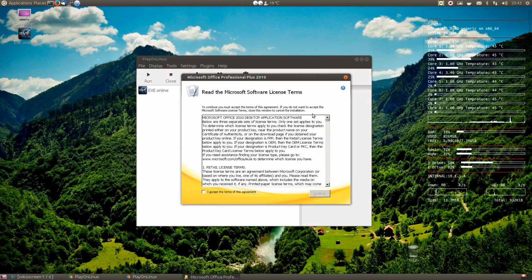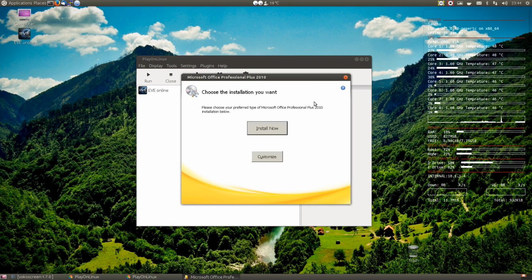Okay, for those of you who have installed Office in the past, you may have noticed I've skipped the product key installation. I didn't really want to publicize my product key with the world, so sorry for doing that to you. But I also unchecked the automatically activate online, and then I clicked continue. Just for those of you who've never installed this before, I'm guaranteed that if you're installing this, you've installed this before. So go ahead and accept the terms of the agreement.